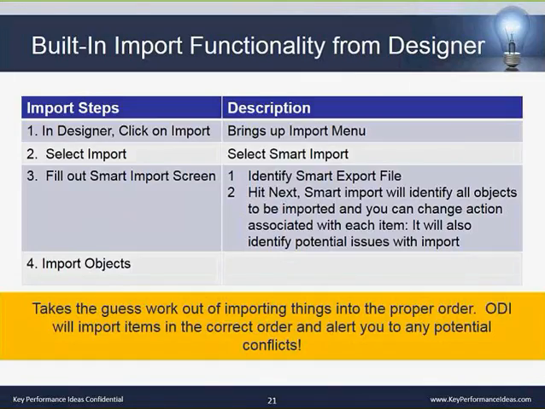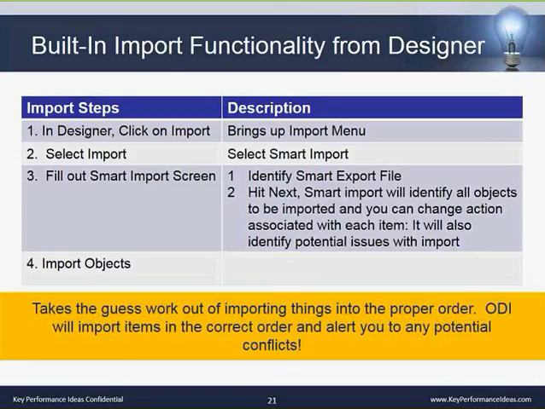And then it'll identify issues for you. So if there's any conflicts, it will identify it for you, and then it will try to give you a resolution. And then it will also give you the ability to overwrite, to change, or to create new. So you have a lot of different options with a Smart Import. The nice thing is everything is going to be in a single file. It's going to take the guesswork out of what order do I have to import things in.